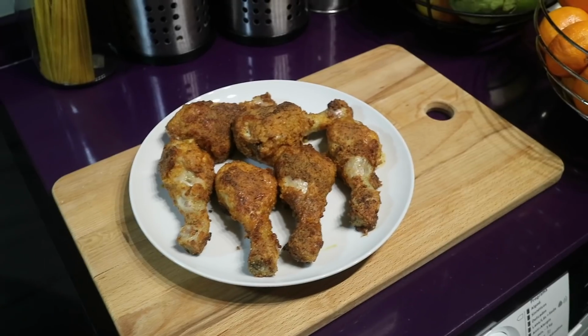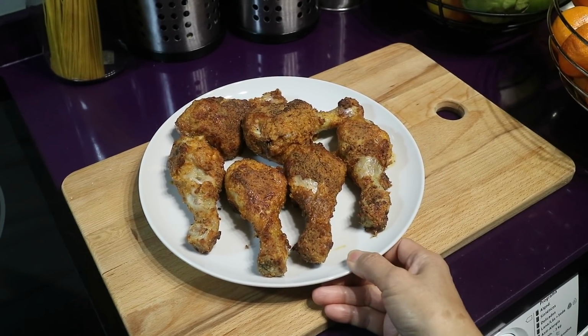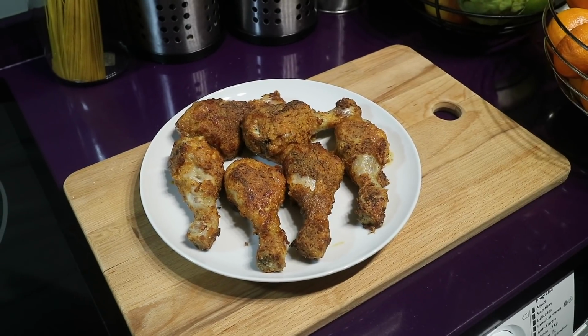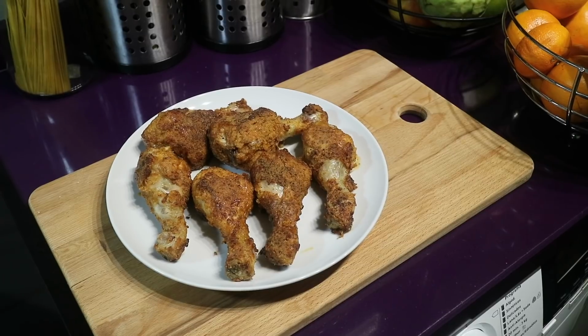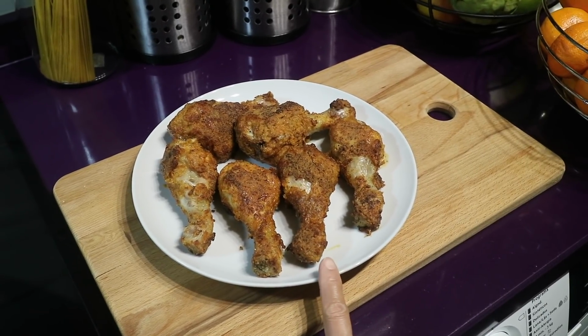So guys, ito na po yung ating chicken. Naluto na siya. Ang ating chicken drumstick. Crispy and delicious. Very easy recipe. Sana nagustuhan niyo yung pagluluto ko ng drumstick.